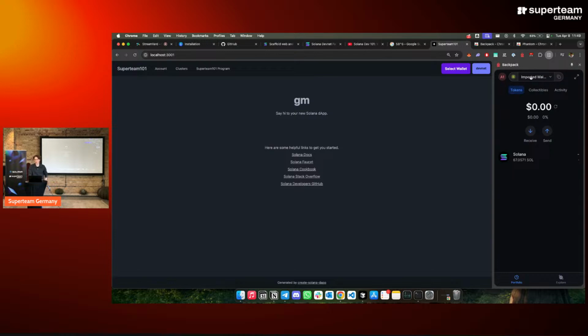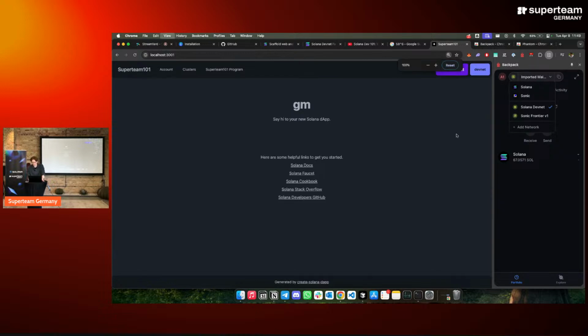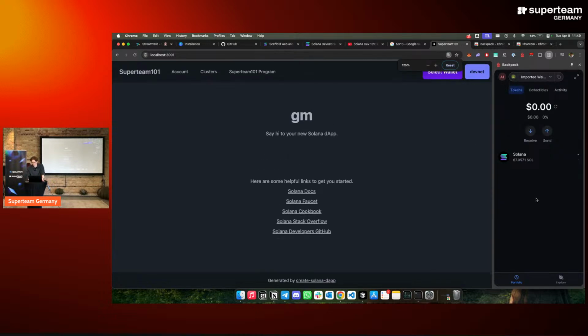Next to your imported wallet, there should be a Solana icon. If you click on this small Solana icon, maybe I can make it bigger. I cannot, all right. Then there is a small Solana icon. If you hit that, there is Solana Sonic in my case, probably because I imported it already. Then there's Solana DevNet and Sonic Frontier, but for you, it'll probably just be the Solana DevNet.